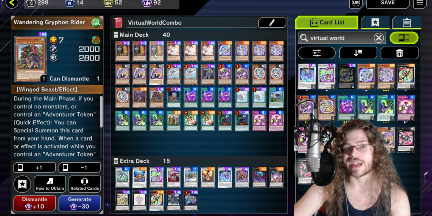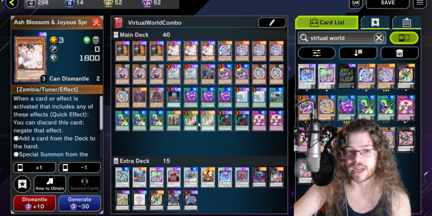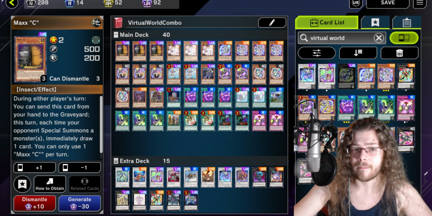Now, of course, it still gets shut down by Max C. Every deck does. But we play the triple Ash and 2 Called By to mitigate that as much as we possibly can. Now, that's it for the engine monsters.